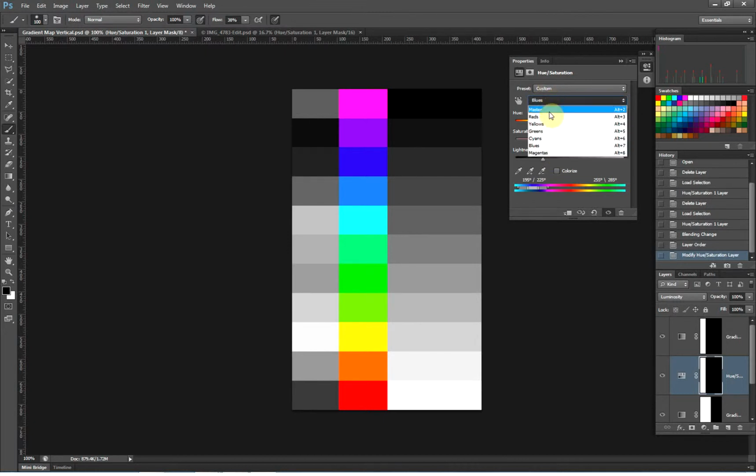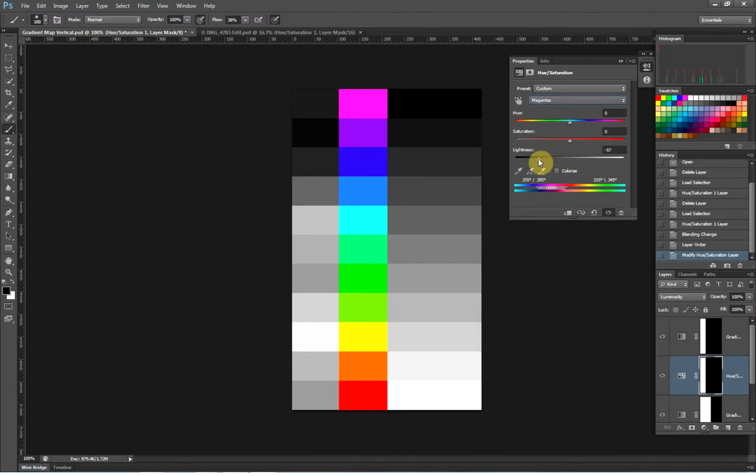Okay, and by going around to the various colors, I can get pretty close to my original gradient that I had within the image here. And there we go. That's probably about as close as I can quickly get, but it's a lot better than what I had here with the blacks and the whites and the grays really all over the place. By adding the hue saturation layer, I have a greater degree of control over how the blacks and the whites and the grays appear in my image.